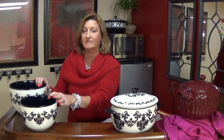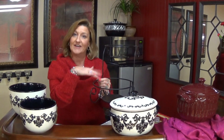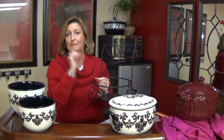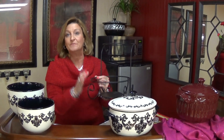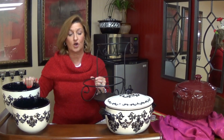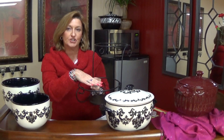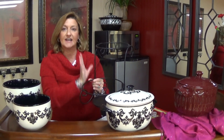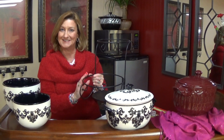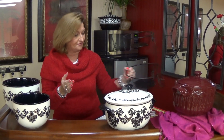Another great thing to use with our double serving bowls: we have a double serving bowl stand that you can purchase. The little stand is great — I use it on my kitchen countertop all the time. I have vegetables and fruits and things that sit inside here, maybe little cuties and apples and bananas, so I have those on there for a quick snack at any time. You can also put the large bowl in the bottom and the small bowl in the top — I use it a lot for black bean dip with chips in the bottom, so you've got a chip and dip that takes up less space on your kitchen counter and makes a beautiful display of your food.